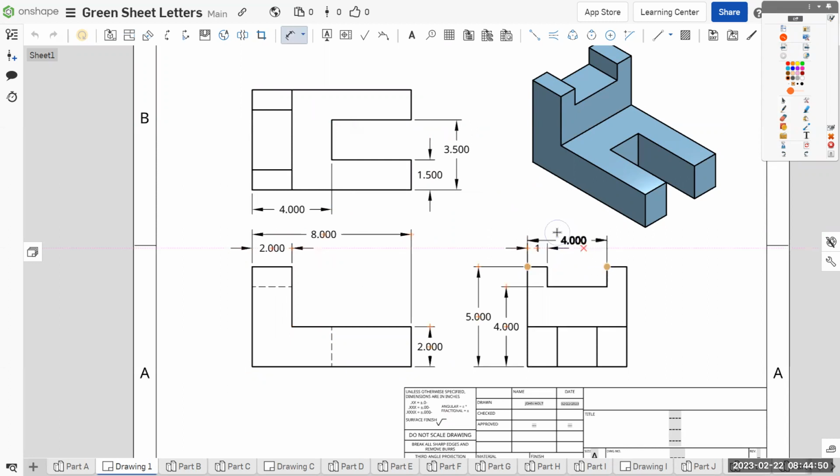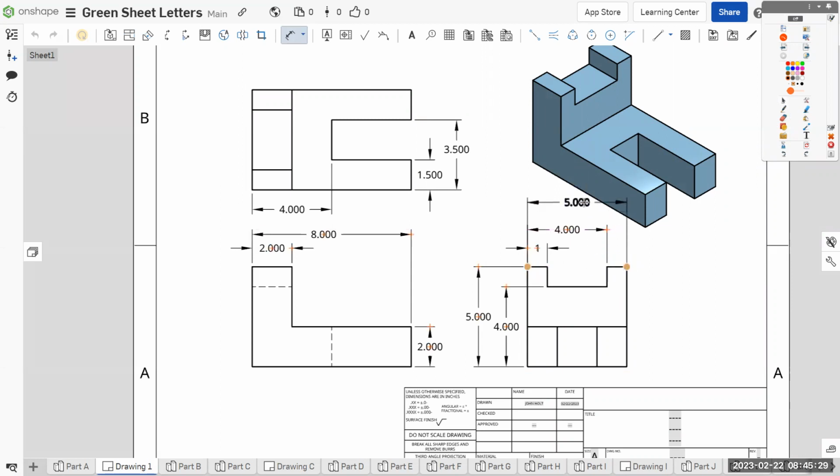So front to back, which in order to understand what's going on, you have to understand that this is the front and this is the back, and that we're looking at it from that direction. Okay, and that this is the front and this is the back, looking at it from the top. Okay, so the next thing that happens is this location here, which we dimension to the front, contour everything. And the only other dimension is total depth, which we could put here.